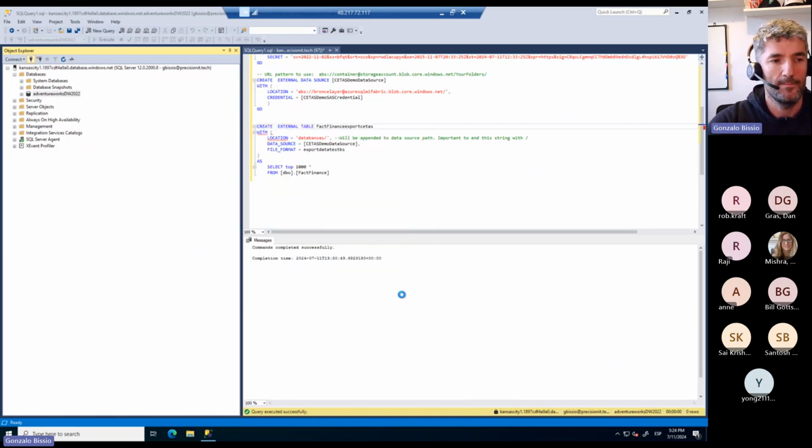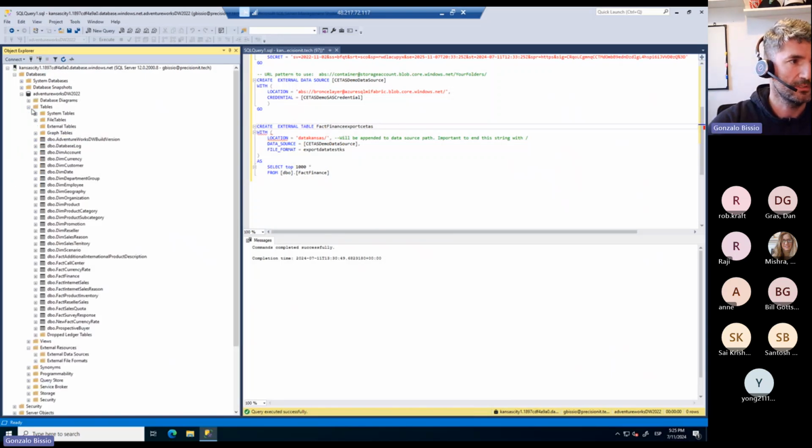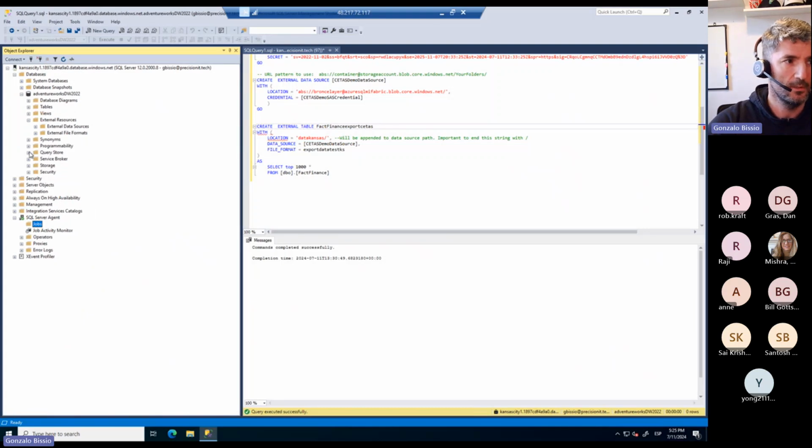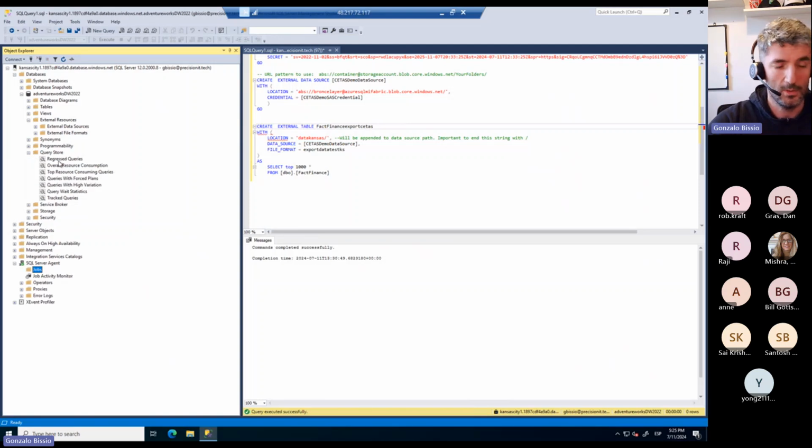That's it. On this VM, I built it on the same VNet as Azure SQL MI, so I didn't have to open anything in terms of VNet connectivity. This one is my primary. As you can see, the agent is up. And you will see that, for example, Query Store is enabled by default in Azure SQL MI. In Azure SQL Database, you will see that it's here. But now let's connect to the secondary.